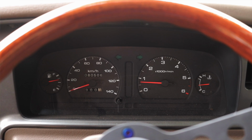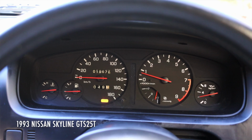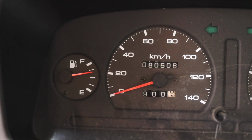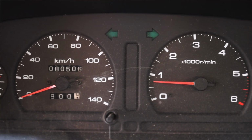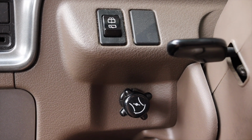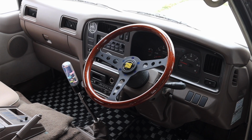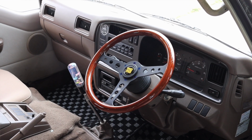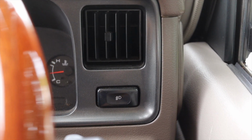With that stuff out of the way, let's talk about the interior. Well, in front of me, I have very simple gauges. Nissan of this era was sort of known for that. The Skylines, the 240SXs, the Sentras, all very clean, concise gauges, and I love that. It's easy to read at a glance, and that's all I need to know. Down to the bottom left of the gauges, I do have my rear wiper control, and down below that, we have the idle speed for the diesel engine. Now, the steering wheel has been swapped out with a Momo wooden unit, and I like it, but this is not the factory one. Off to the right of the gauge cluster, we do have a little climate control vent and a fog light switch.